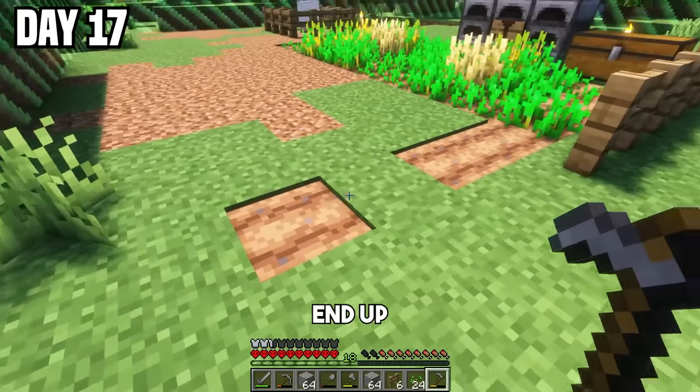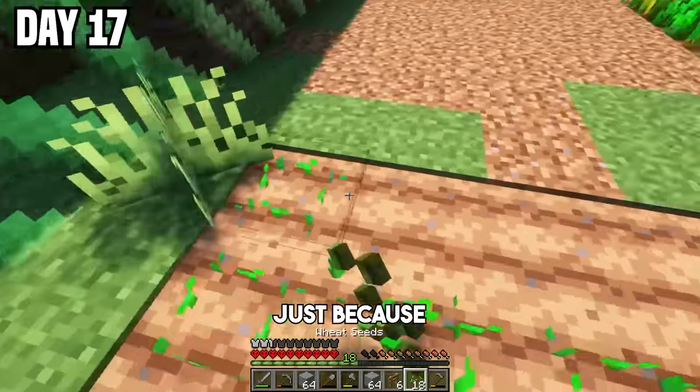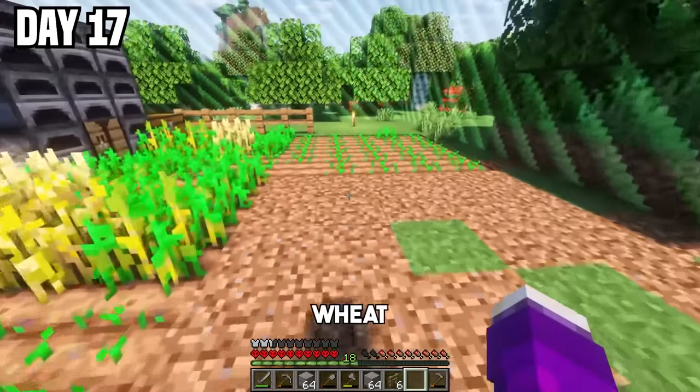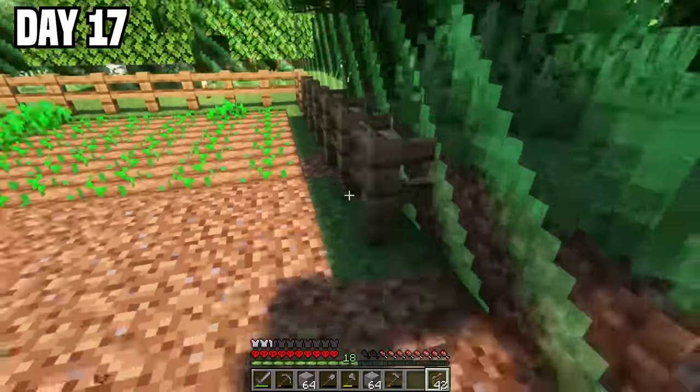And we could probably end up extending the farm area over this much, just because we're gonna have other crops we're gonna wanna grow as well. For now, I'm only doing wheat though. And we're just gonna surround all of this with oak fencing.